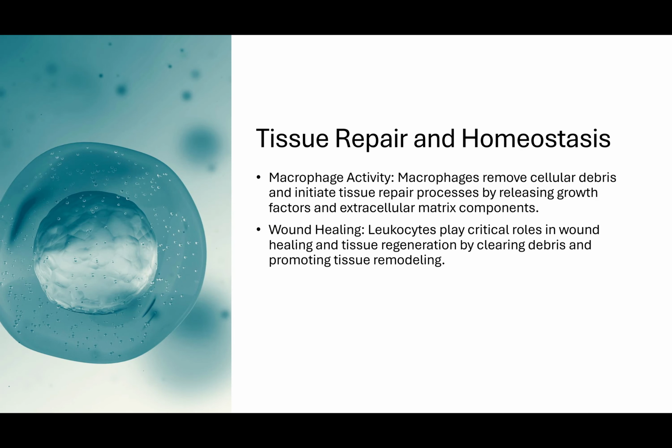Tissue repair and homeostasis is also there. So macrophage activity: they remove cellular debris and initiate tissue repair processes. And we also have wound healing. So leukocytes play critical roles in wound healing and tissue regeneration by clearing any type of debris, so it allows the platelets to go in and work.